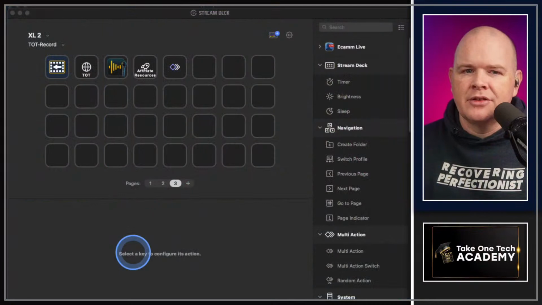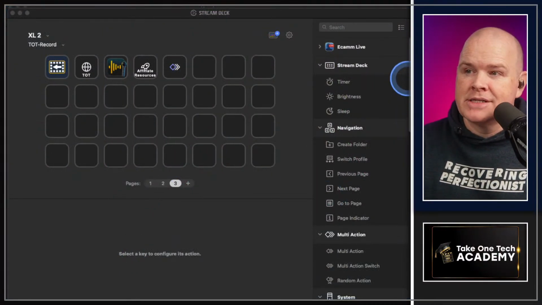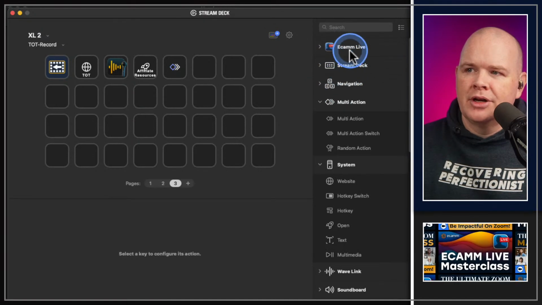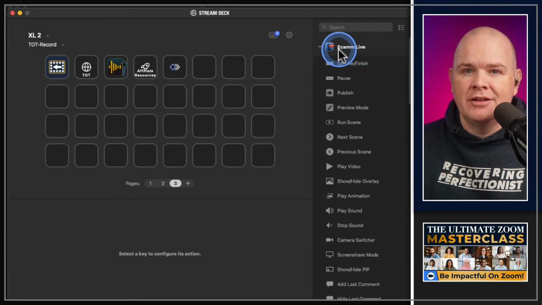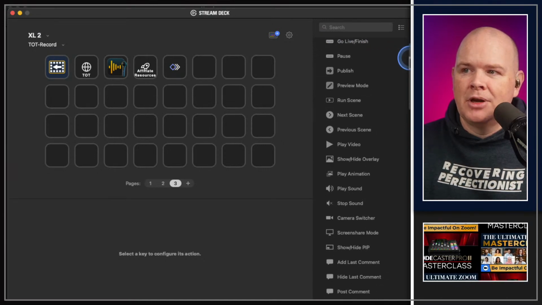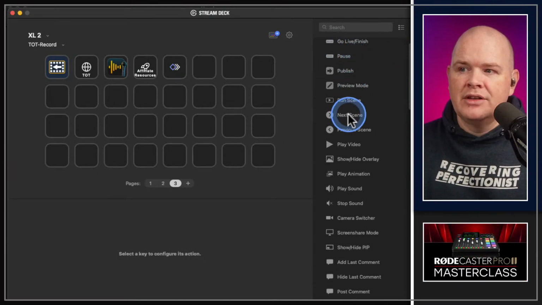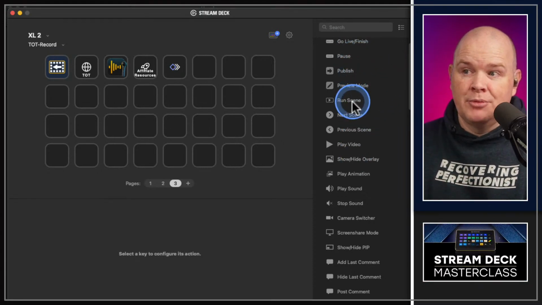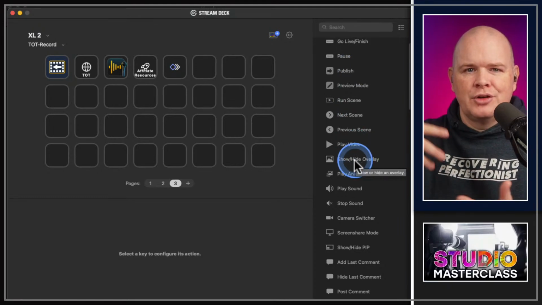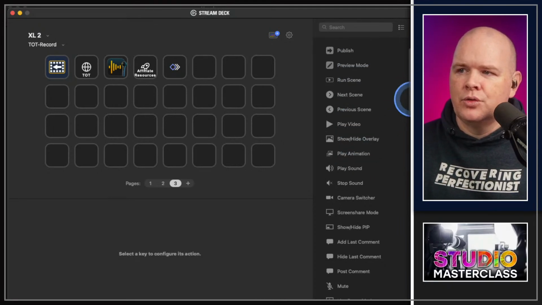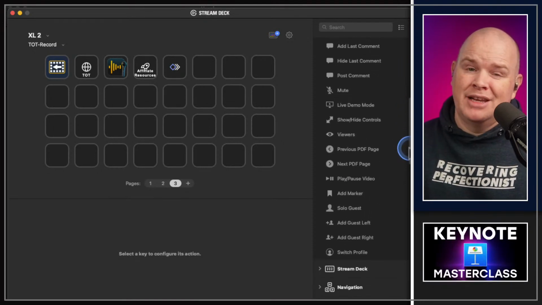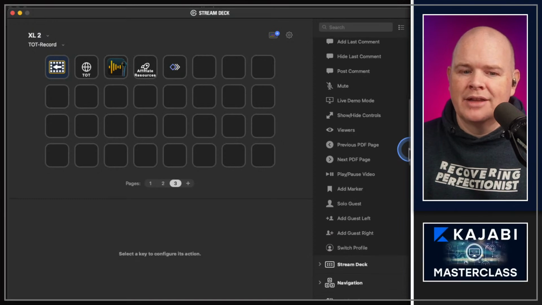But just quickly about plugins for Stream Deck. Since we are still here, sorry for jumping about a little bit, but these things down the side here, each one of these little groups, so you've got Ecamm Live, that is the Ecamm Live plug-in for Stream Deck, and Ecamm Live has created all of these different things that you can do. So start the video, switch a scene, switch cameras, show and hide things on screen, and all of that kind of stuff. This is all of the different actions that you can do with Ecamm. It's a really comprehensive thing, you can basically control almost anything in Ecamm with that.